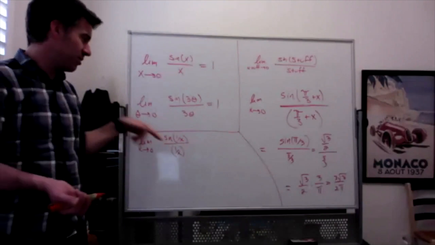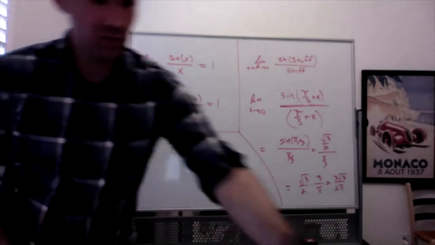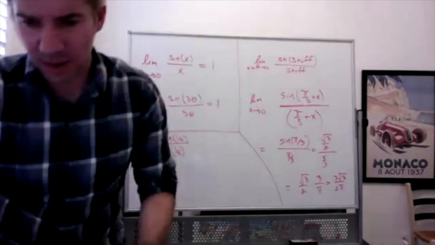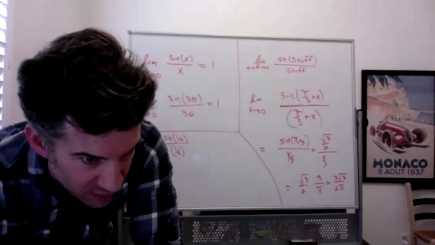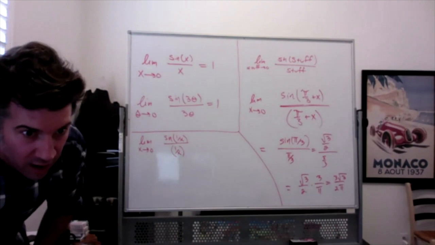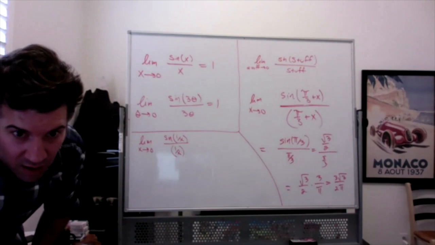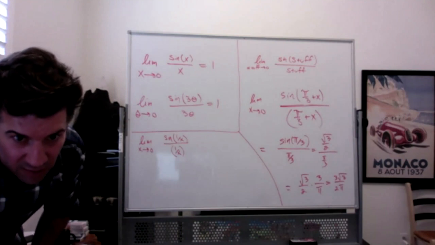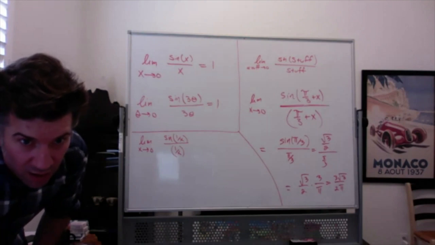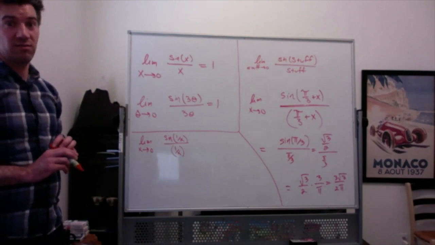So instead, this problem you have to approach totally differently. In fact, we kind of have a clue. I'm going to give you a clue for that problem: you have sine of something going to infinity. When we have sine of something going to infinity, what do we often have to use? We have to use the squeeze theorem here.